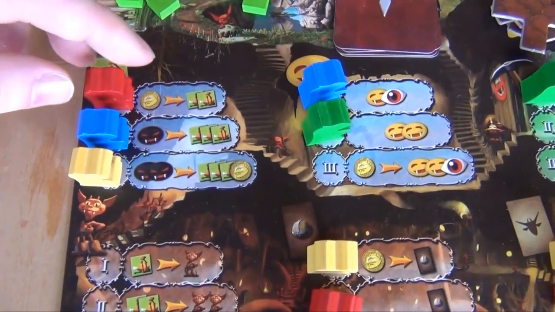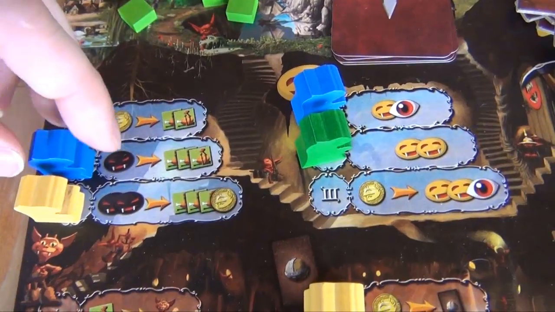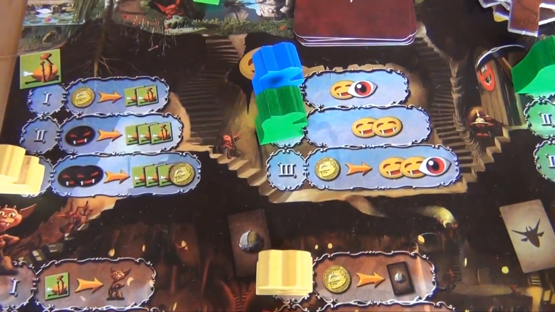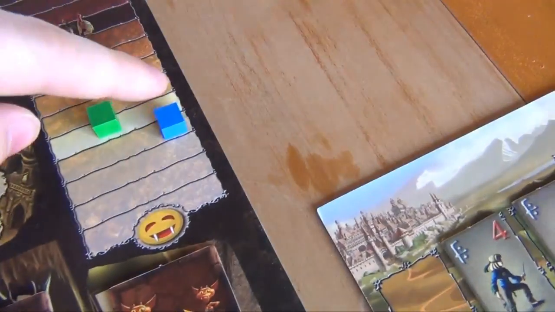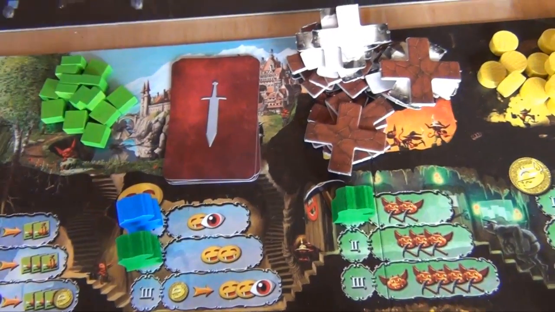So first, the red player pays 1 gold to get 2 food. Then the blue player gets 1 evil to get 3 food. Then the yellow player gets 2 evil to get 3 food and a gold. The blue player gets 1 reputation. And he's also able to look at any of the combat cards. He picks the first, but we already know what it is.